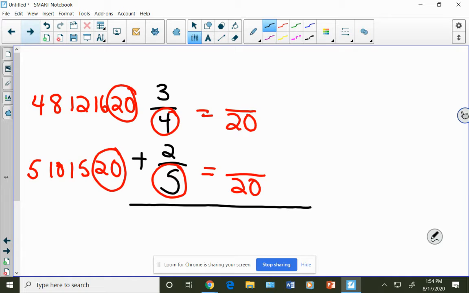We have to multiply this fraction, and we have to multiply this fraction to get our new fraction. Well, what times 4 gives you 20? Well, the answer is 5. 4 times 5 gives you 20. And this is important when you're making an equal fraction. Whatever you do to the denominator, you also have to do to the numerator. And what we say normally in class, whatever I do to the bottom, I have to do on the top. So 4 times 5 is 20. 3 times 5 is 15.